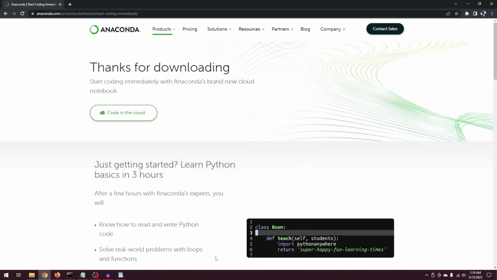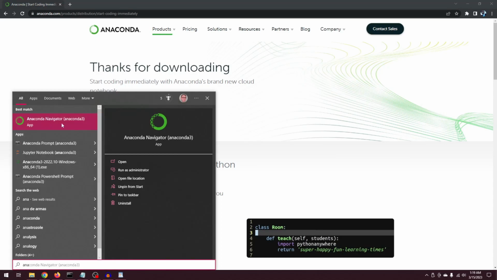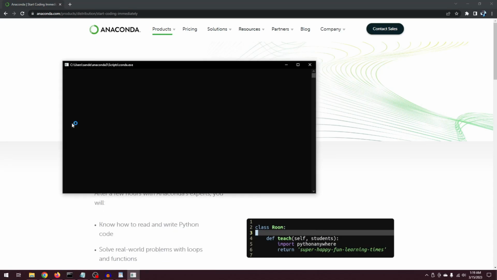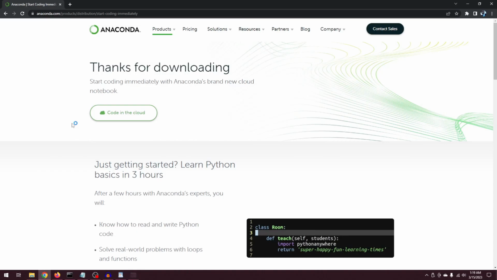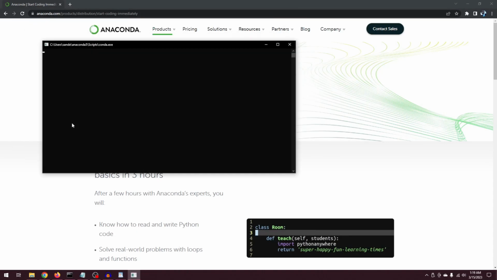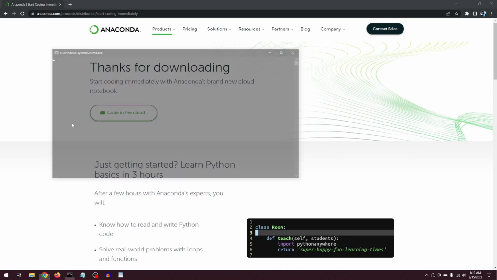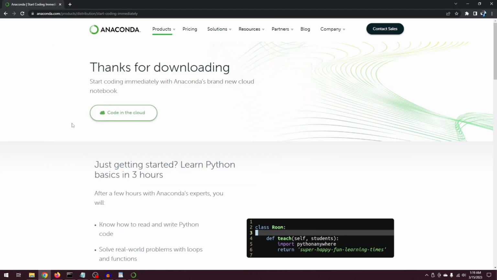Okay, so I've enabled the taskbar, just so you can see how I'm opening Anaconda. So we'll go to the start menu, type in Anaconda, see it popping up there. We'll just click that, you'll see several command prompts open and close. But eventually, we'll see Anaconda Navigator open up. And this is the menu that displays all the different applications that we have access to. Well, some that we have access to.